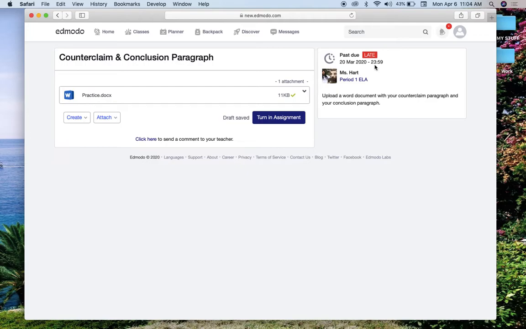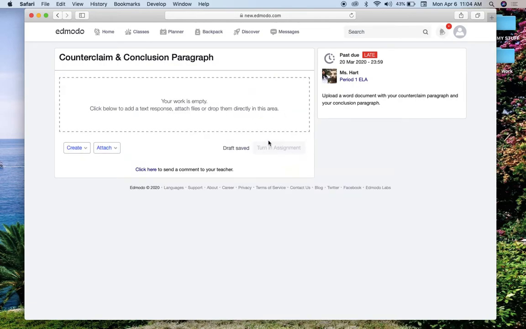However, it was due March 20th, so it's late. That is also kind of cool, that it gives you an update on what time you're turning in this assignment. If you guys don't want to just attach an assignment, let's say I want to turn in my counterclaim and conclusion paragraph, but I do not have it typed on Edmodo. I typed it on my own computer and saved it to my desktop, right?